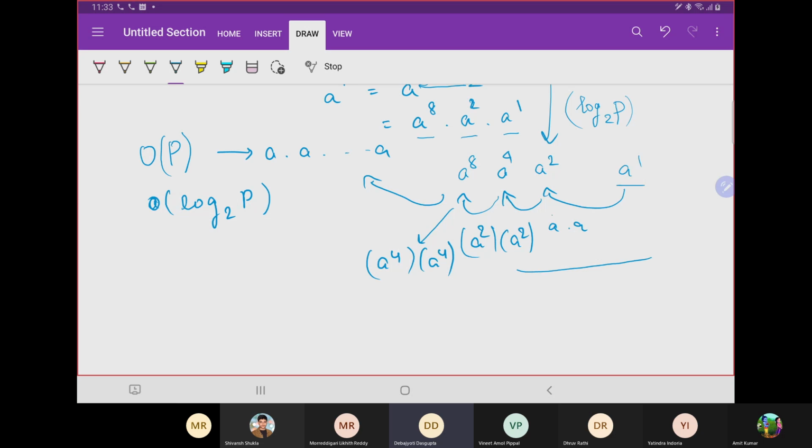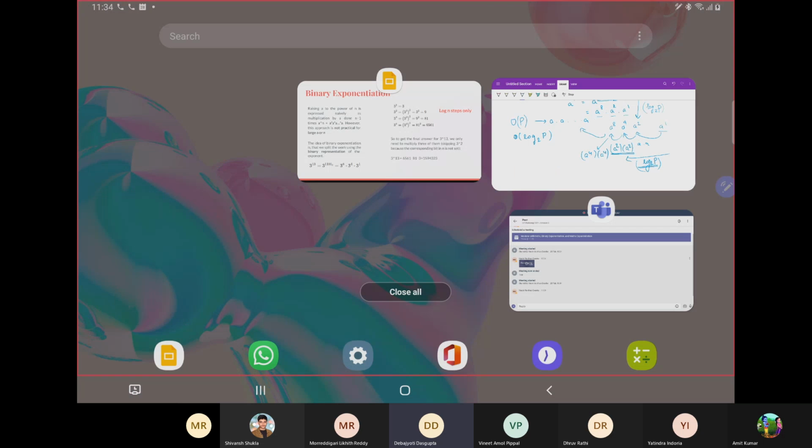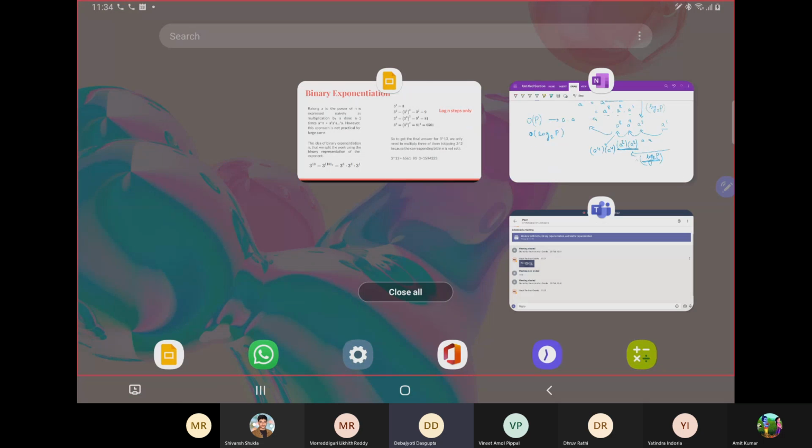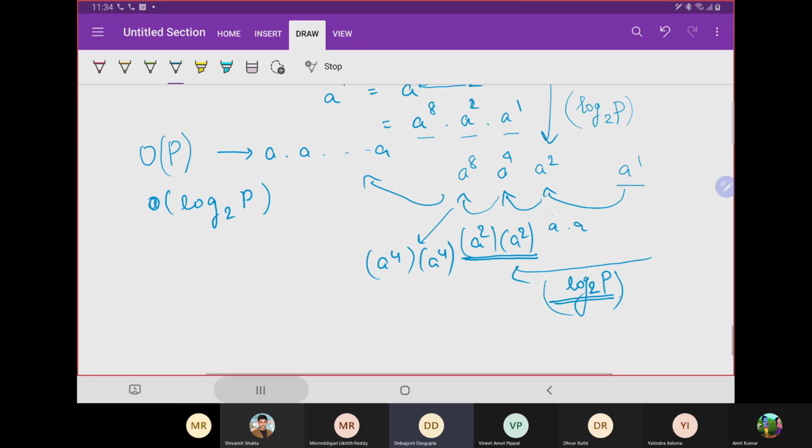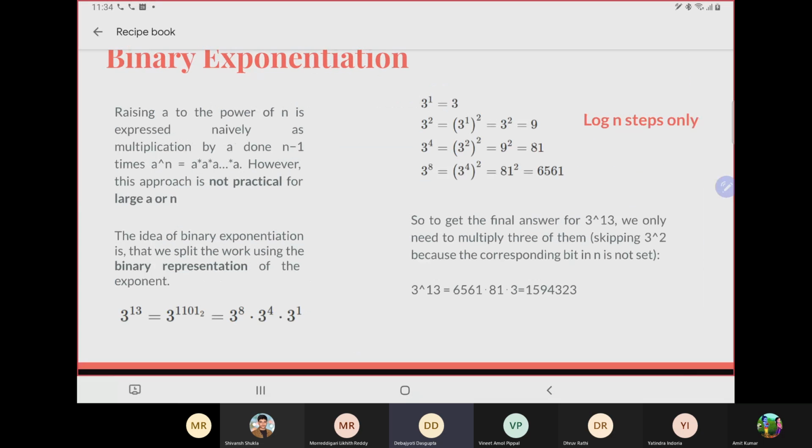So you see that there will be at max log to the base 2 steps, and in each step you will be taking the product of terms. So this product a into a will take O of 1 time, so we don't need to consider it. Hence we will take log to the base 2 steps, which means there is no extra overhead of again finding e power 8, e power 4. So I have demonstrated this with an example.